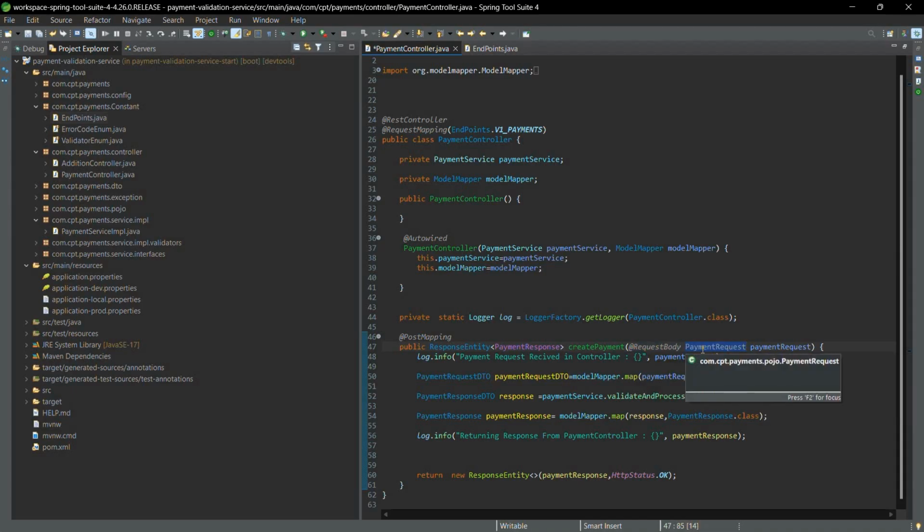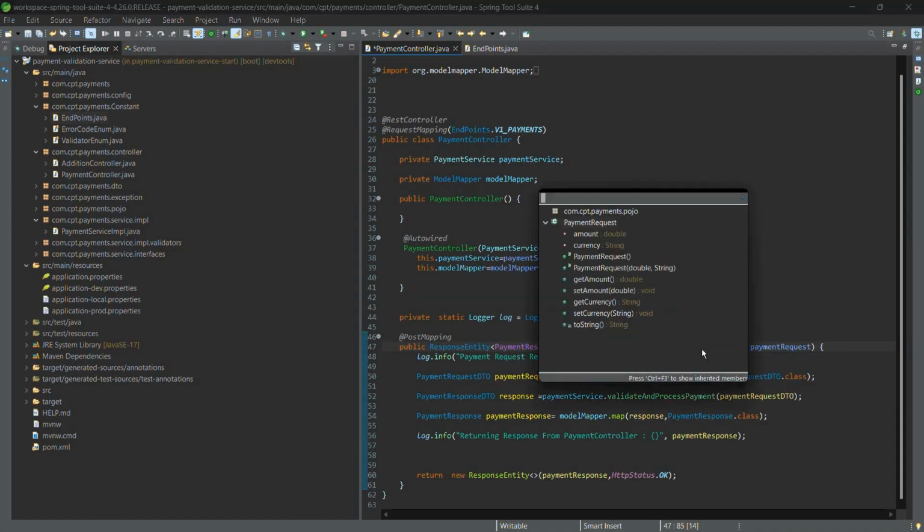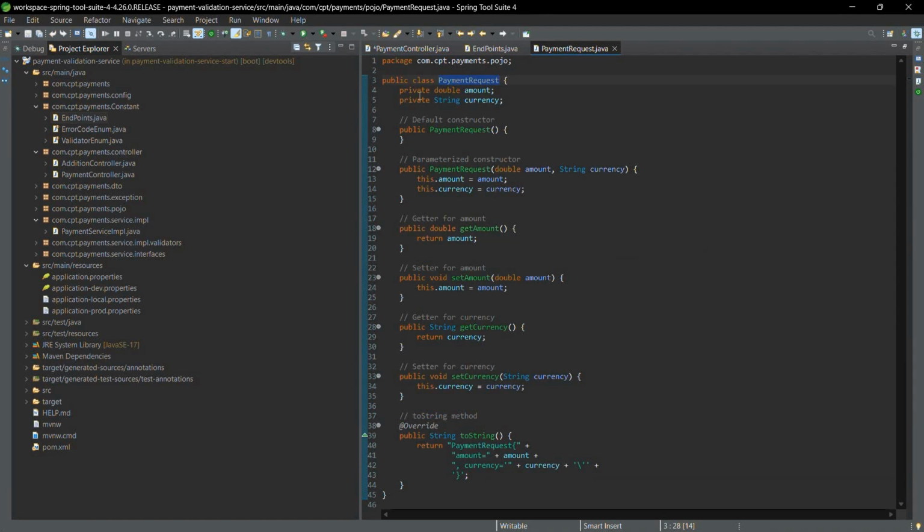In this payment request, we generate a class. Let's say in the payment request class, we define two fields, amount and currency. This is the no-parameter or default constructor, and this is the parameterized constructor.